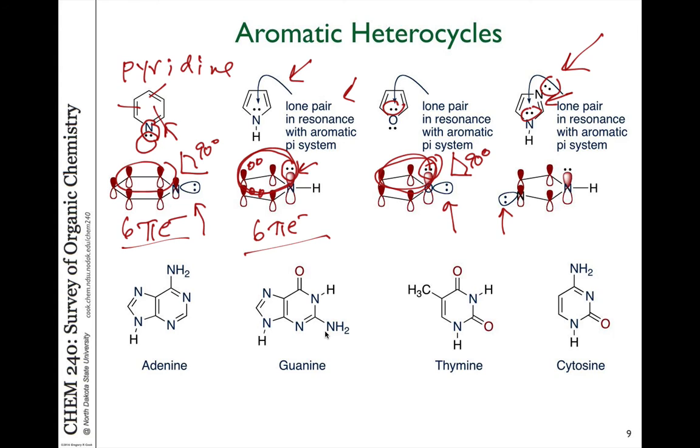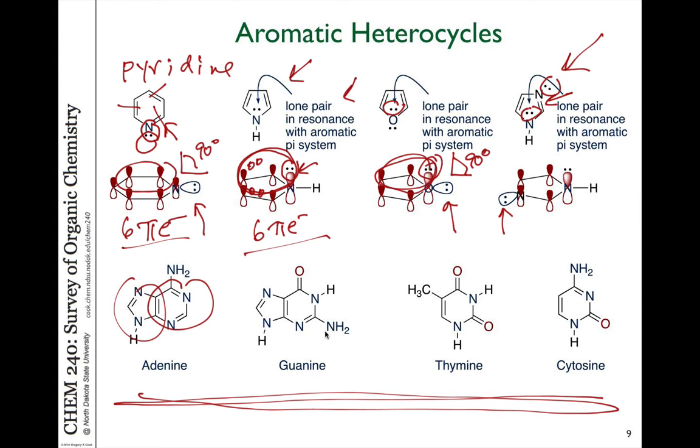And there are many kinds of biologically active molecules that have nitrogen heterocycles and oxygen heterocycles that are aromatic. Here are examples of the DNA bases that make up the DNA code, AGTC, and you can see that there are aromatic rings involved in these. And if you draw different forms of these, you can have flat aromatic rings of one sensor or another in these. And if you take a look at DNA structure, they are all flat and stack upon each other in the center of the DNA helix.